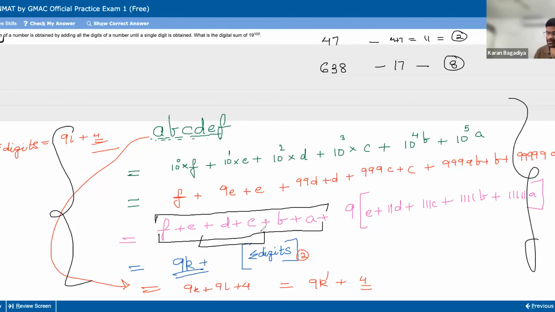Great. So now let's first take this sum itself. Can we crack this one? What is the digital sum of 19 raised to 100? Not easy. A novel type of question, so to say. And I'm going to give you all a good 2 minutes. Check. And you all crack this one. 19 raised to 100. The digital sum. What will it be?